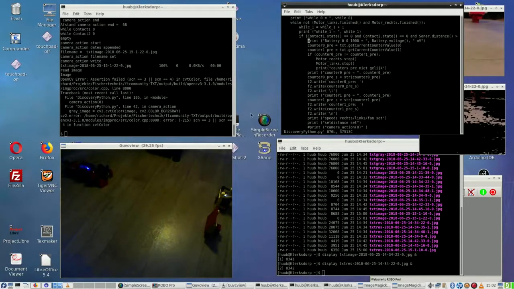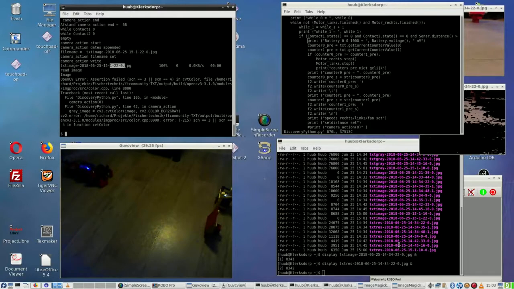And yes, okay, one more. Now I'm going to reset it anyway now. Although I know it works because I get images. 22.0, 15.22.0. Do I have it?